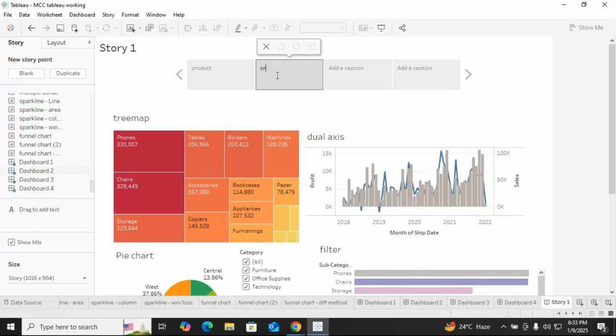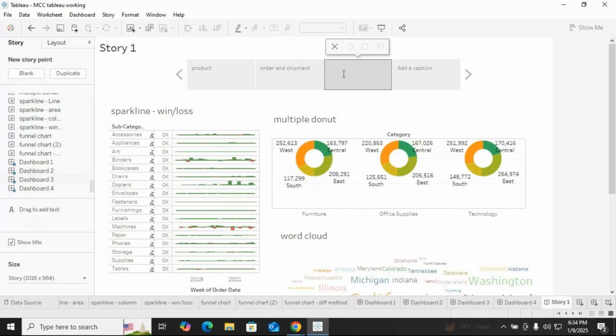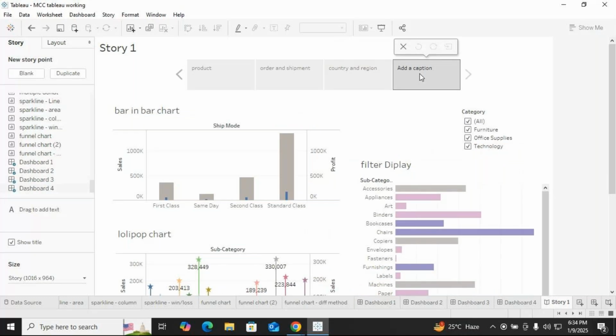Just for namesake I'm giving this, I didn't take it purposely like this. Order and shipment, performance, country and region, then sales and profit.